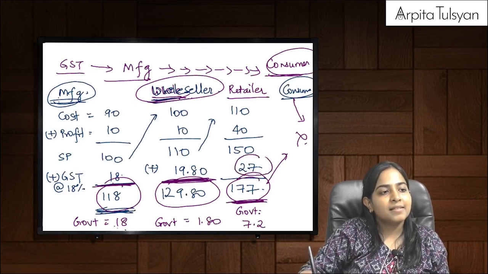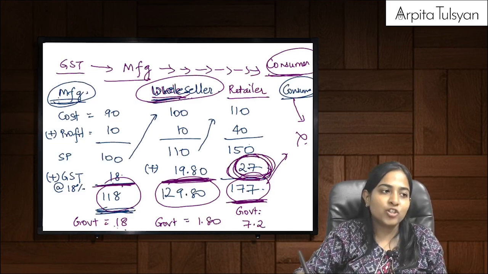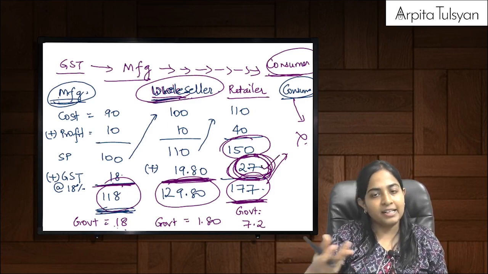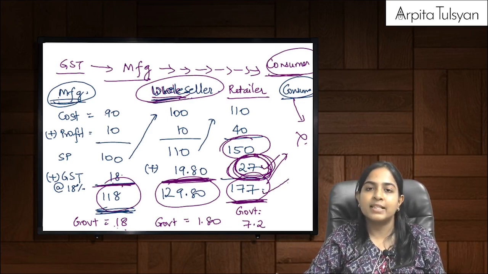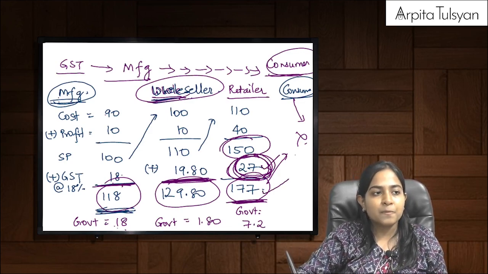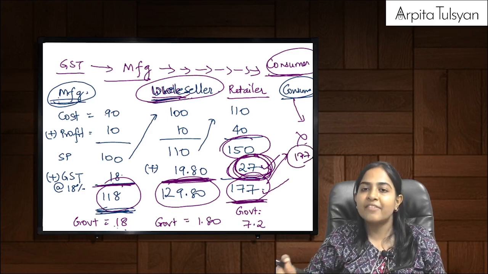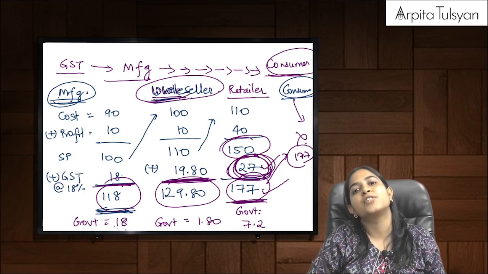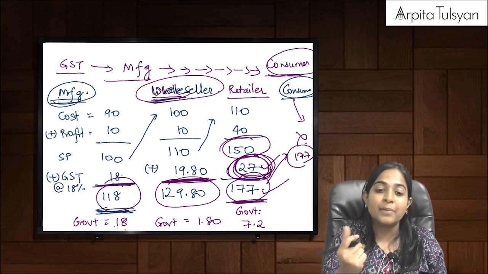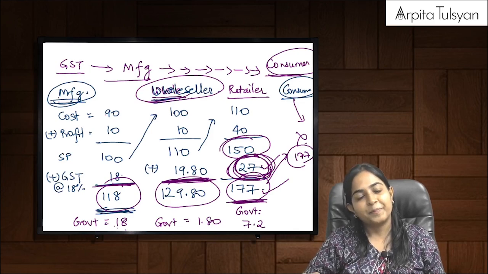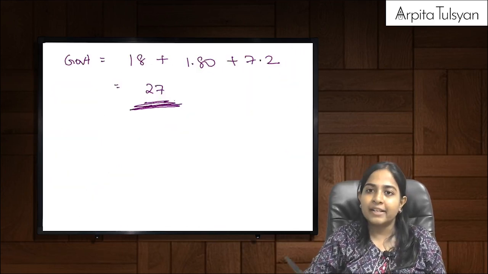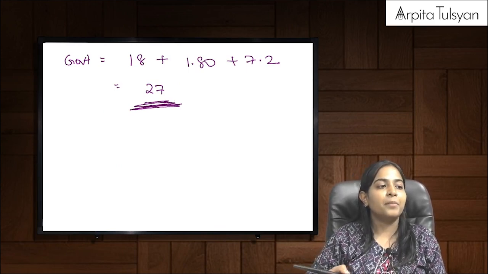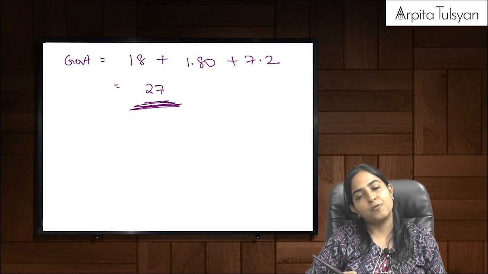So now can we say ultimately we have paid this 27 rupees to the government? Can you see this? This 27 rupees, actually the value of goods was 150, which included a tax of 27, which went in the hands of the consumer, and therefore the selling price was 177. So the consumer has paid 177, out of that 27 was paid to the government, right? So from whom have we recovered this 27? This 27 has been recovered ultimately from the consumer. Are you clear with this, how this was arrived? Yes. So always remember, the final burden is always going to be on the consumer.